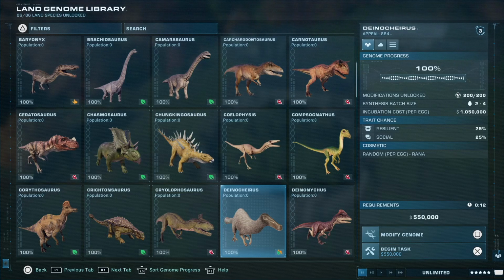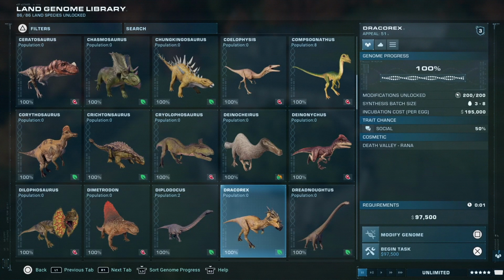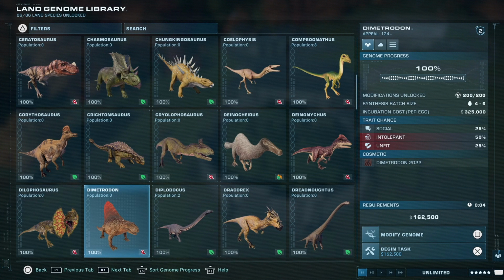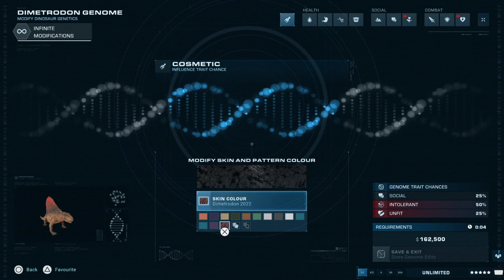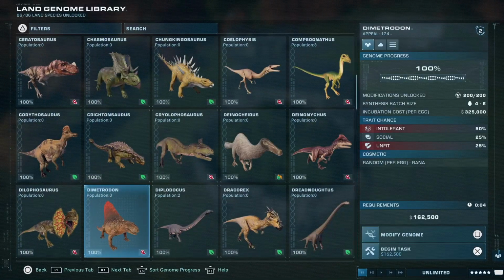And with that being said, why don't we release our wobbly little quadrupeds and have the Dimetrodon come out and just have a look at how they come out of the hatchery, because it's one of the best animations, seeing the creatures come out of the hatchery. So let's just have a look.